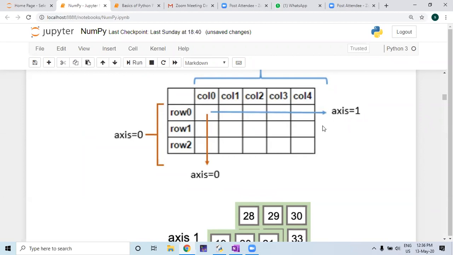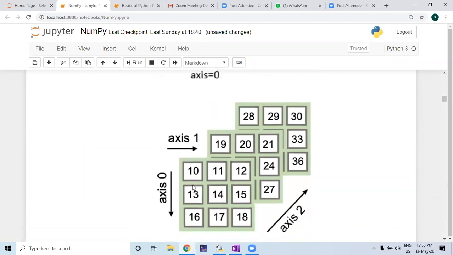If there are more tables like this, and you stack one after another, suppose this is one table, behind it there is another table, behind this one there is another. The direction along which this stacking takes place is called axis 2. So altogether there are 3 dimensions in this representation.